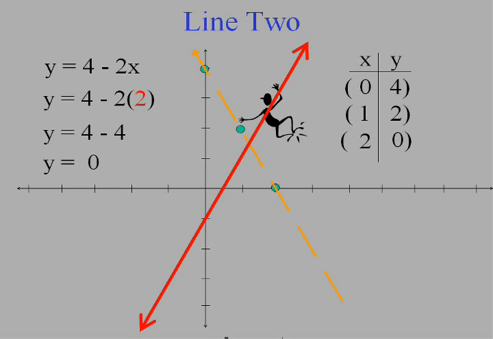And let's draw our line. Now, hopefully you can see the solution to this system is the one point where those two lines intersect. The problem is we have to estimate a bit. That's about 1.3, 1.3.